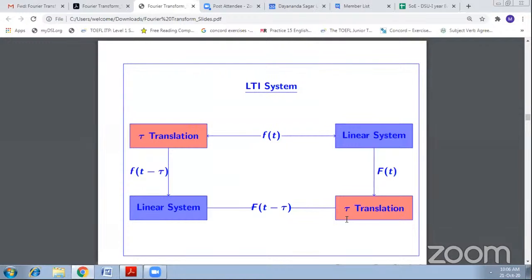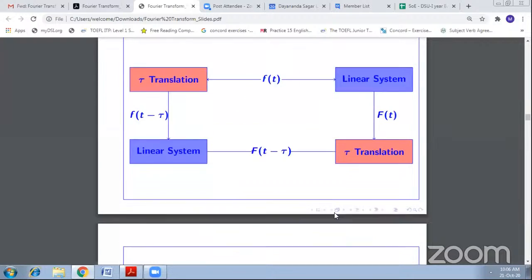So what we are interested in is where we combine both. Suppose I have a function f, then I put it through the system, I get an output, then I translate, I get something. On the other hand, I do the reverse. First I translate, I get this, then I put it through the system, and I get the same result. Such a system is called a linear time invariant system. That is, in the mathematical language, the shift operator and the system operator commute. Whether you apply the linear system operator first and the shift operator later, or the shift operator first and the system operator later, the result is going to be the same. So the shift and the system commute, then it is called a linear time invariant system. Next slide, please.